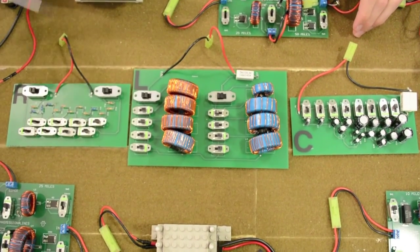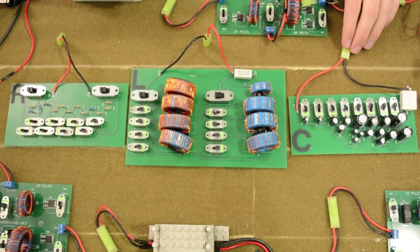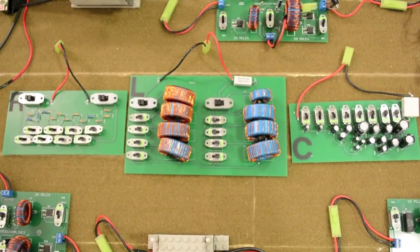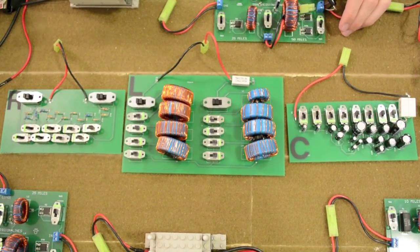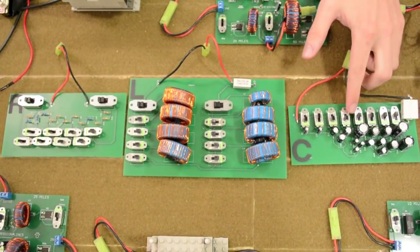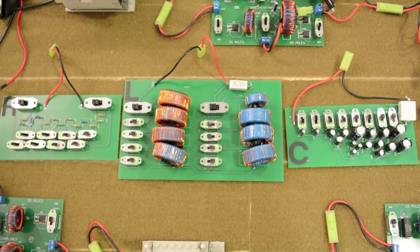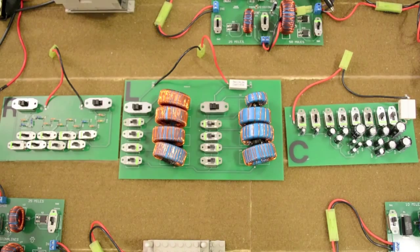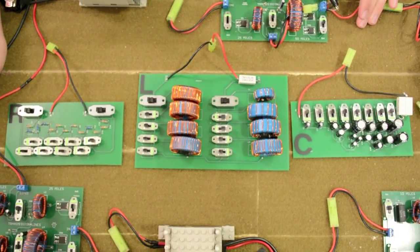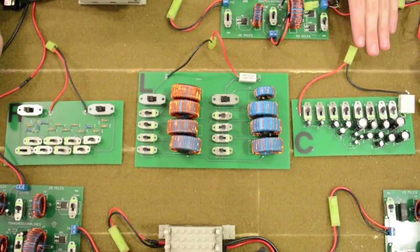What you see in front of you are our R, L, and C load boxes. They work similarly to a binary box — based on the value of switches on or off, you can adjust the value to what you want to test. We have an R box with simple quarter-watt resistors, an L box with hand-wound inductors, and a C box with electrolytic capacitors. We acknowledge that electrolytic capacitors are not ideal for AC and are looking to source ceramic capacitors for an updated version. To operate the load boxes, the student simply plugs into the grid and flips the appropriate switches.